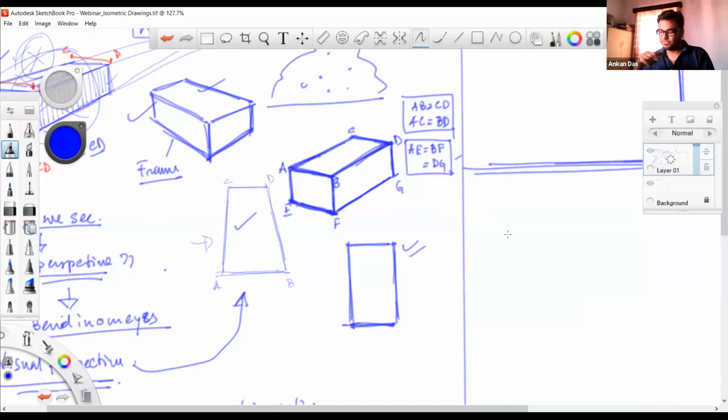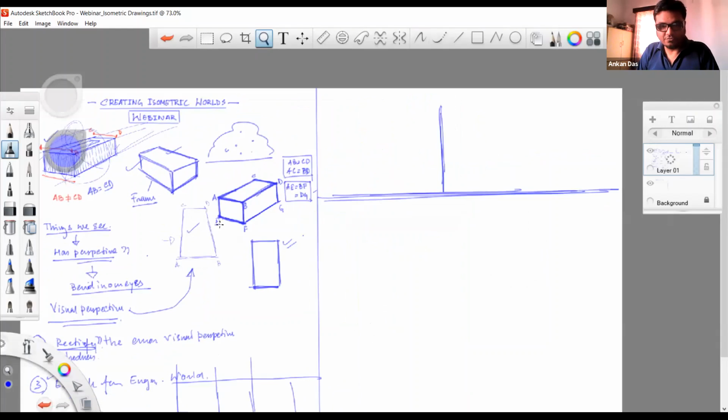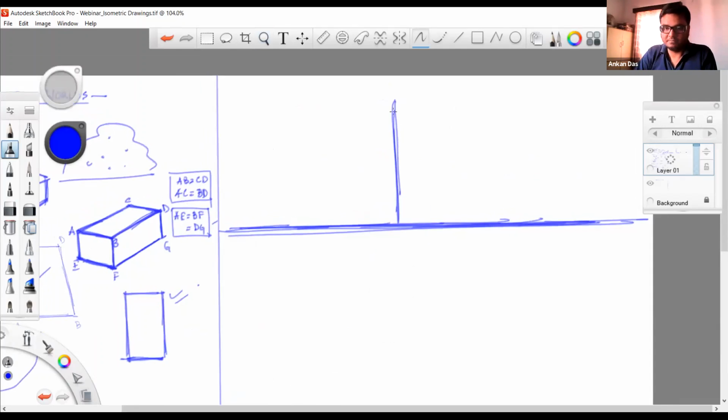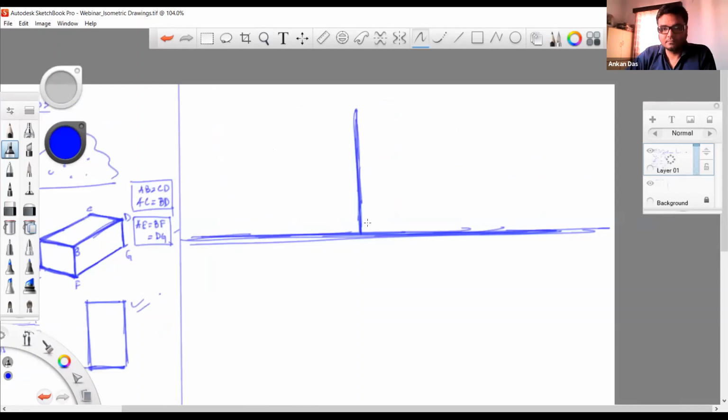Okay. So when we create such things, we follow basic rules. How many of you know about the angles that are used in isometric drawings? If anybody knows about it, please tell. Okay.